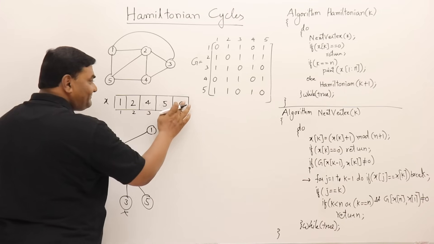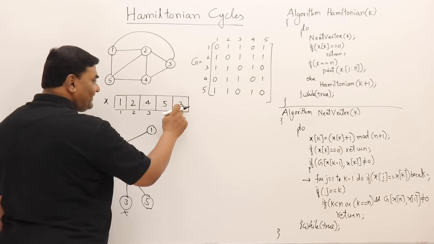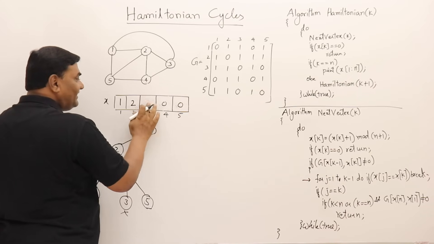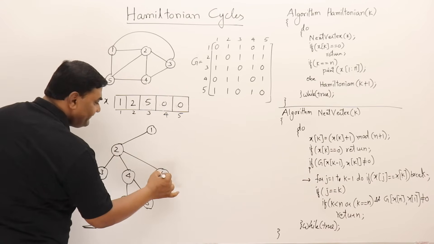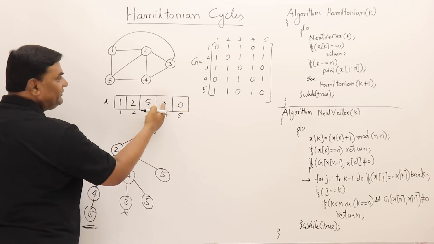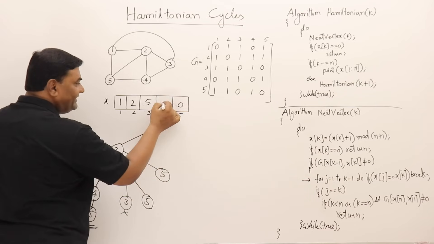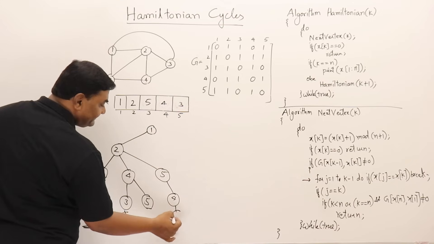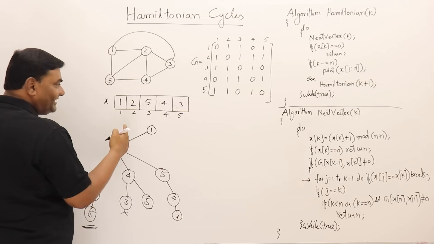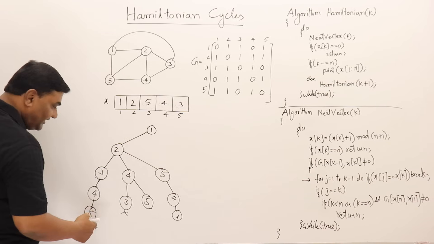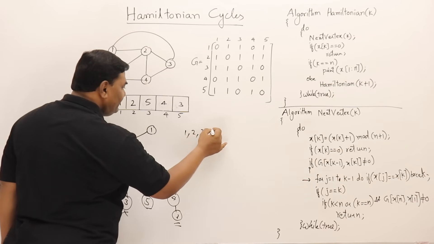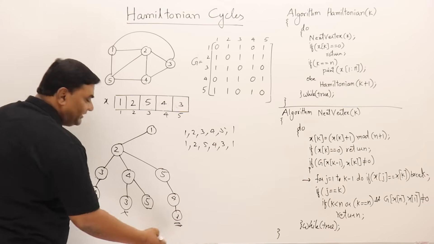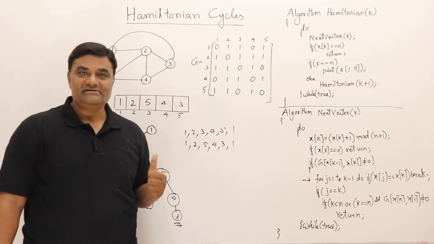Next position: can't place 1 or 2, try 3 — is there an edge from 5 to 3? No. Can't place 4 or 5 either. So go back. After 2 in the second position, next is 5. Then at third position try 3 — is there an edge from 5 to 3? No. Try 4 — is there an edge from 5 to 4? Yes. Then at last position try 3 — is there an edge from 4 to 3? Yes, and from 3 to 1? Yes. Second answer: 1→2→5→4→3→1. Continuing this process finds all possible Hamiltonian cycles.